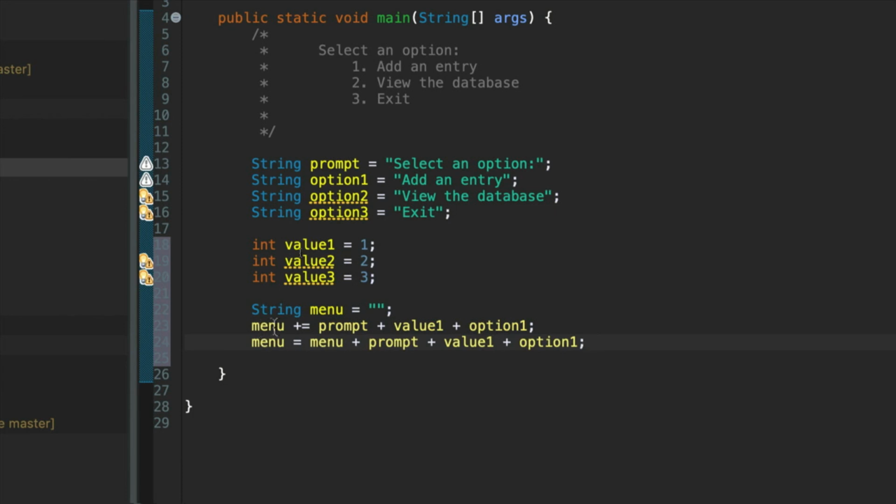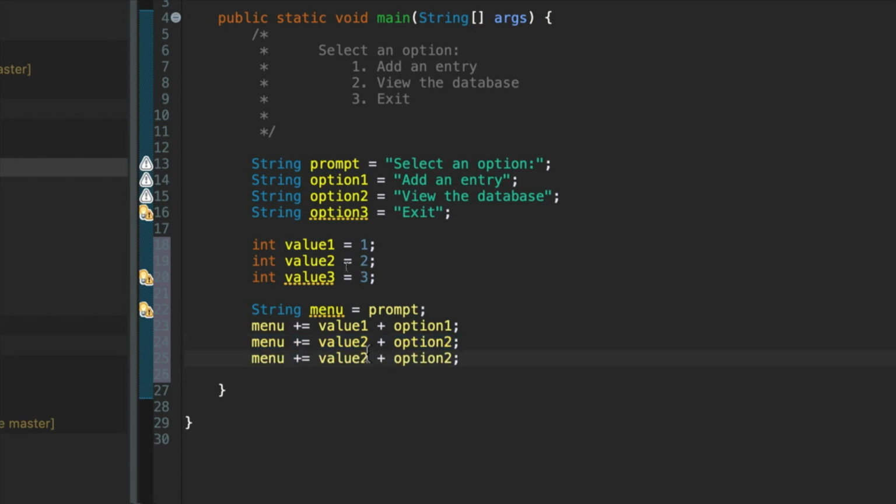So in the context of a string, what plus equals does is it takes the existing string, whatever's already in it, which here is nothing, and then it adds more stuff onto it. So by this means we can build up the menu without having a hugely long line. We're going to see another way of doing this later on, but for here let's carry on like this. In fact, let's set this initially equal to prompt, and then I can add on the values and the options. And what I'm striving for here is elegance. I'm trying to make this look beautiful because I want it to be clear and easy to read.